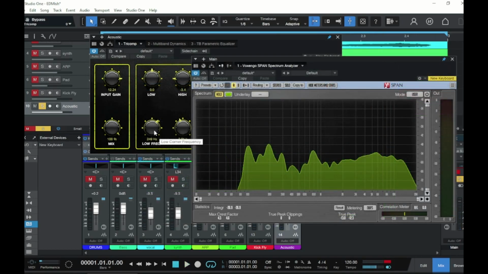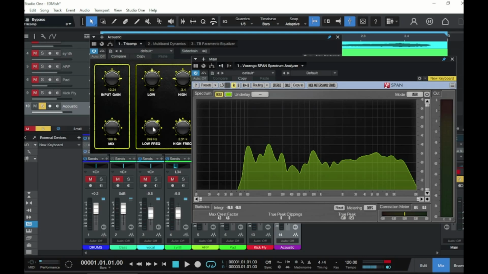So this brings me to tip number 2. Since we had to pick a crossover point where there are fundamentals and we could be giving ourselves some issues, we picked the 250 because it's boomy and boxy, and we already planned on doing an EQ dip there. So if this crossover point was causing us any issues, then we can follow up the compressor with some subtractive EQ in that area to help mitigate that problem.